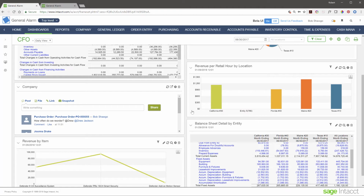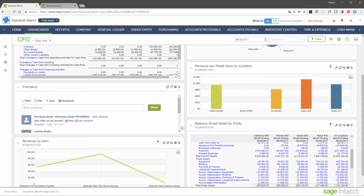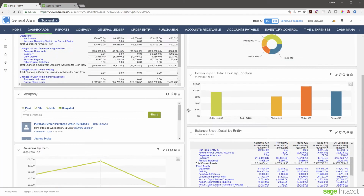Another thing we have on dashboards is this collaboration feed. This is the same purchase order that we just looked at in the last set, that I had a comment on. It's showing up in our collaboration feed, and I can go ahead and look at it here. It's a permanent record now of what was asked. I can keep this up on my CFO dashboard and see the conversations that are going on in the company. I can set it to things that I follow, or just to things that I wrote or where someone pointed to me in a comment. So I have a lot of control over this, and this feed can be up on my dashboard and I can make this my login point into the company.